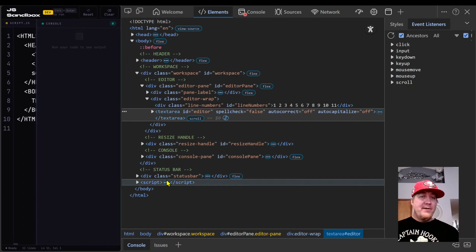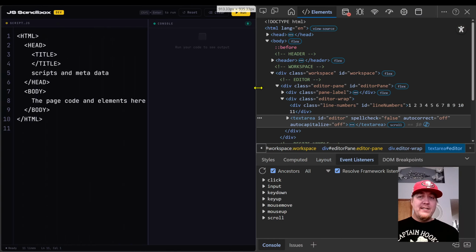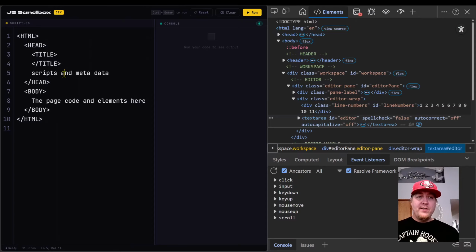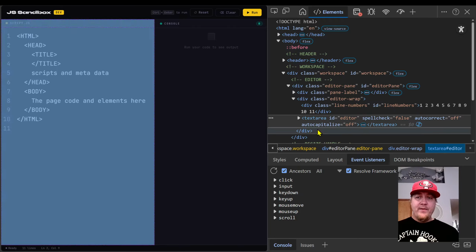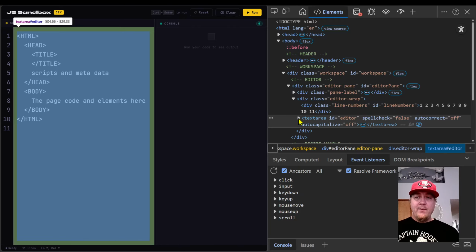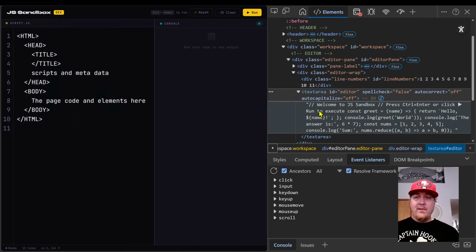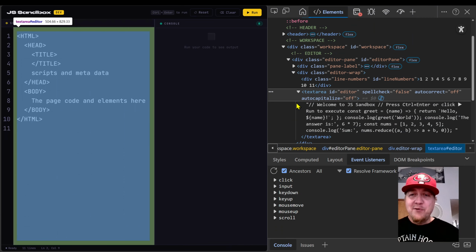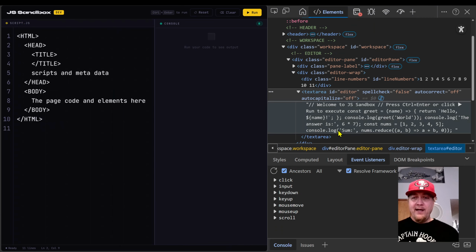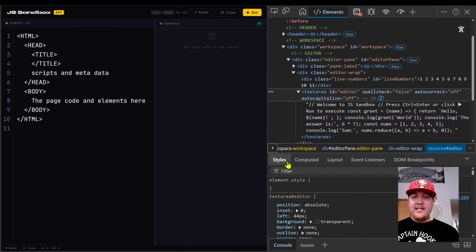The neat thing about this is, let's say we want to inspect a specific part of our page. So this is just the background. We'll inspect that text area and what's going on within it. Welcome. That was before I refreshed the screen, but that's what it should say on there. Then we can ask, is there any event listeners? That's JavaScript, or the styles.